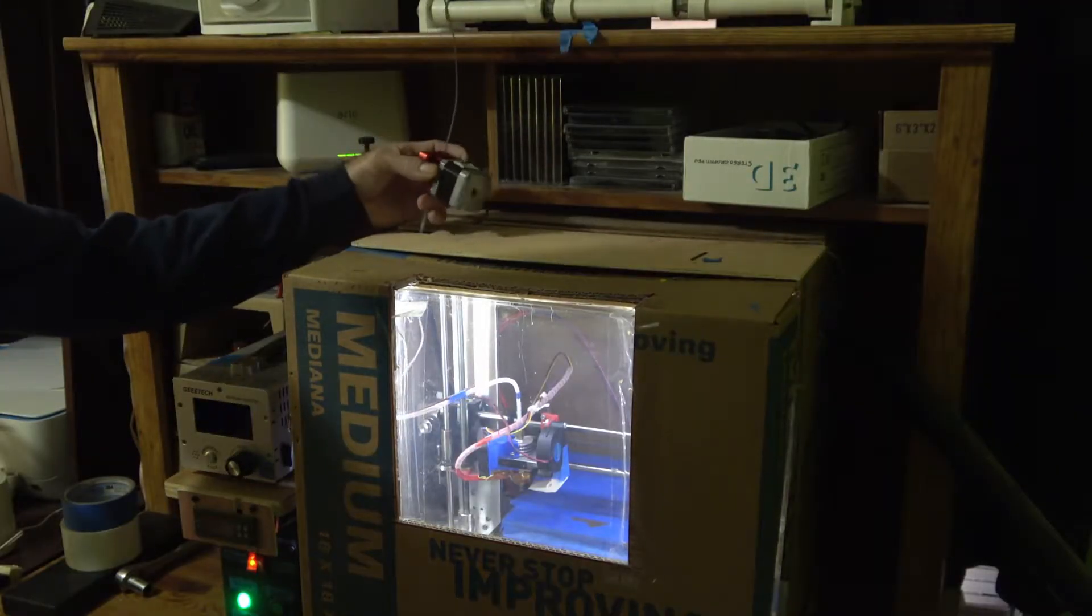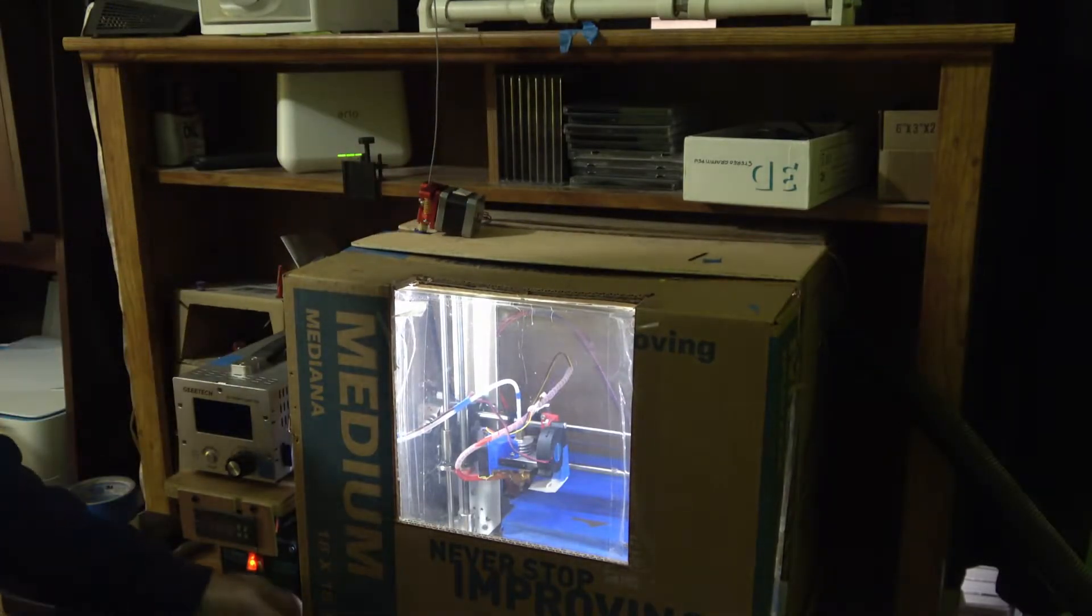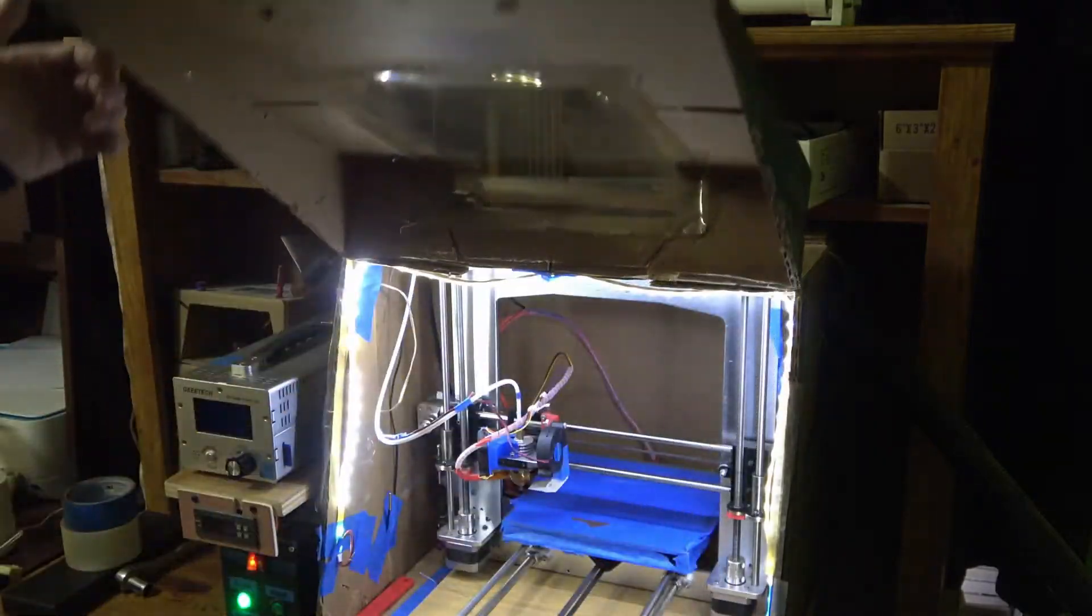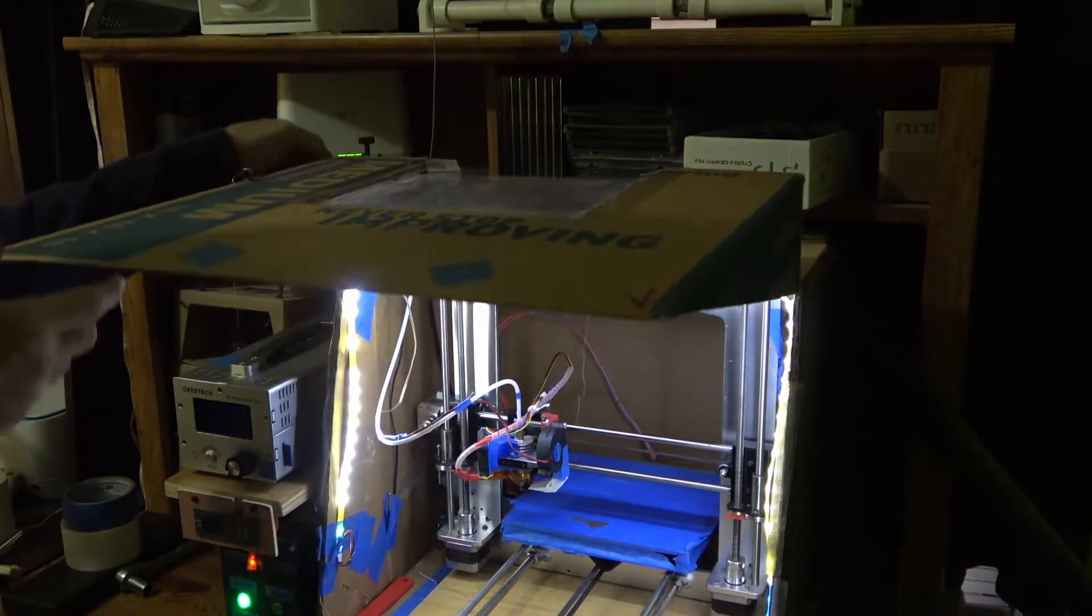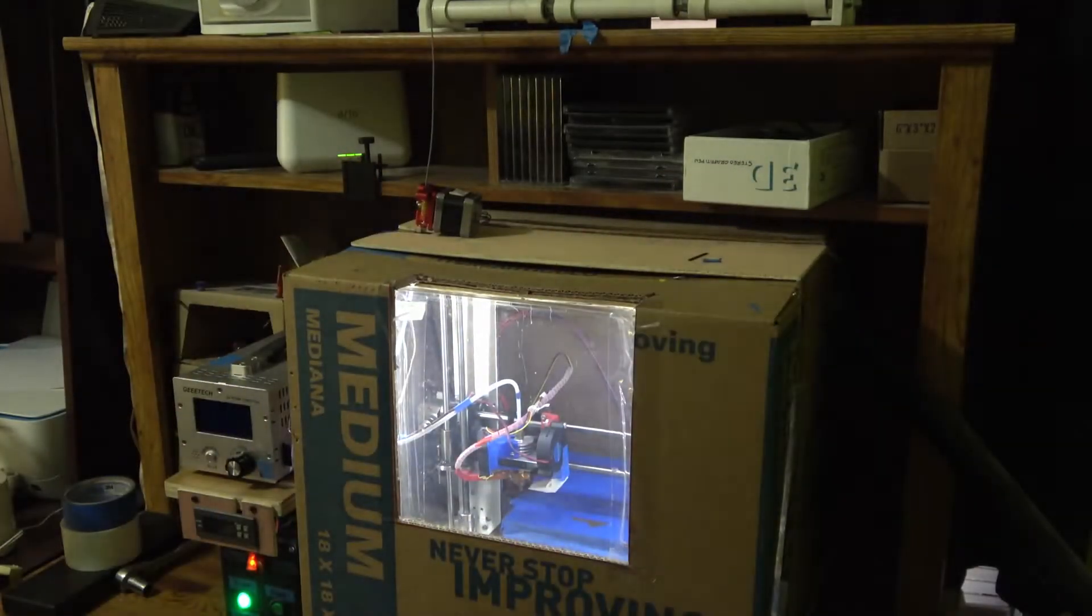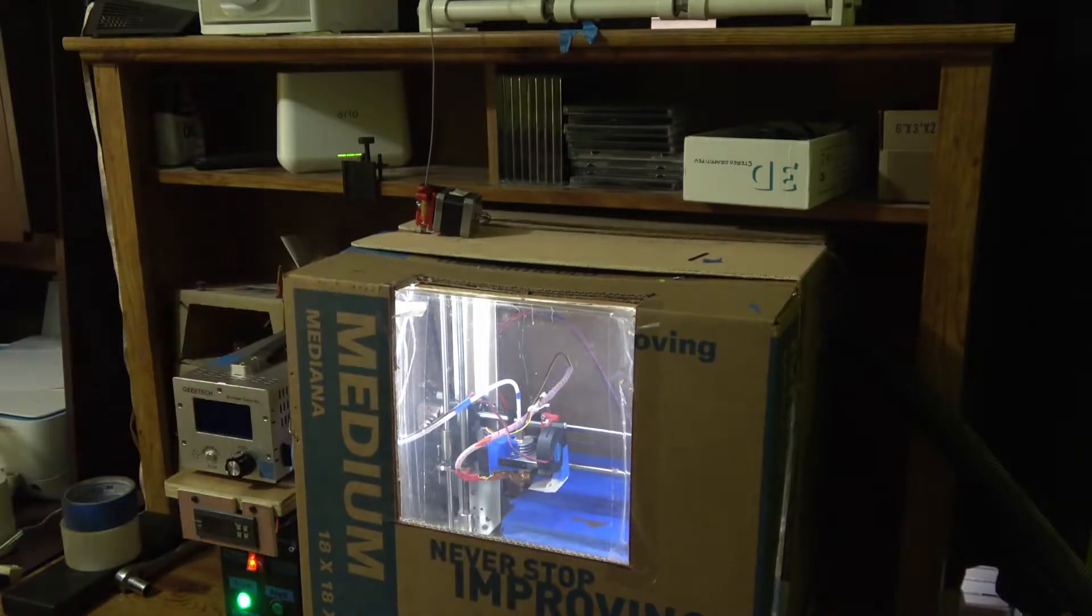And there it is. Like I said, no bracket to hold it down. It just sits up there on top of the printer enclosure, my beautiful temporary printer enclosure that's been being used for like three years. Maybe now that I'm using my printer a little more often, I might actually take some time to make a new enclosure. At least now I know what size it needs to be.